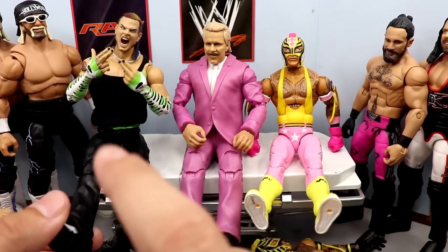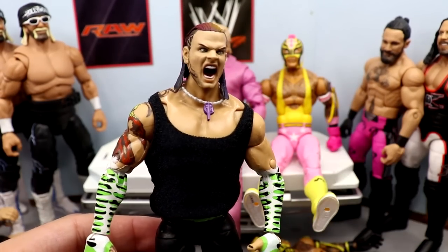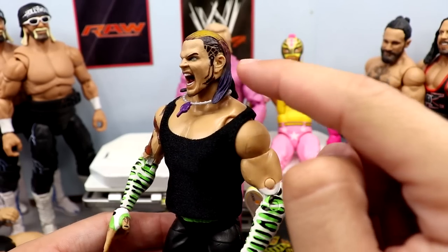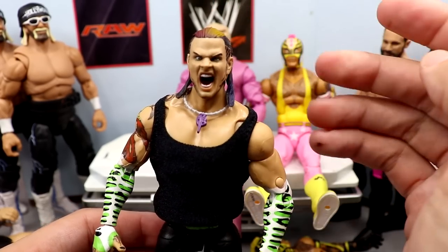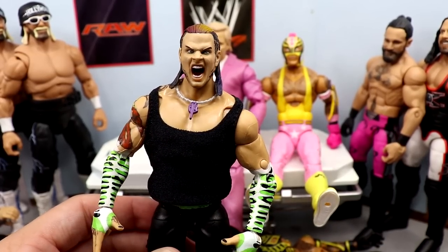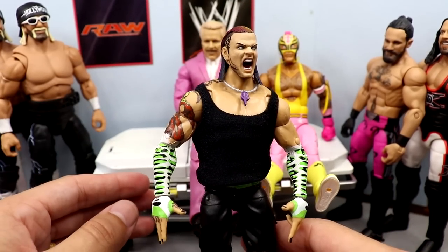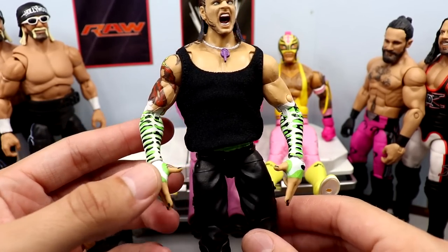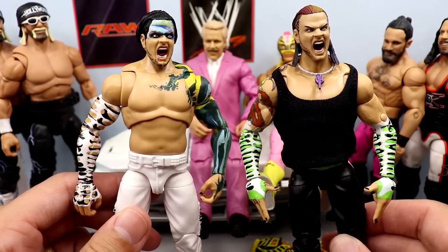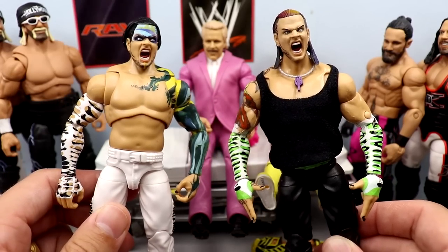Let's start off with the guys on the stretcher, left to right. Right here is the first edition of the Ultimate Edition Jeff Hardy — really love this figure. What I did was I painted the skin tone over the face paint, which made for a nice non-face-painted Jeff Hardy figure. Skin tone matches perfectly. I'm gonna take this and switch the shoulders with his newest Ultimate Edition that should be at your Target right now, probably on clearance.